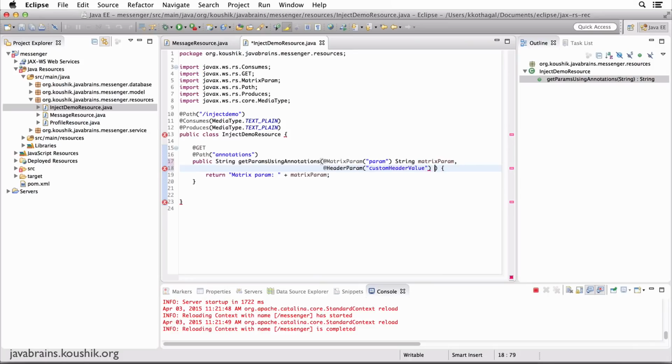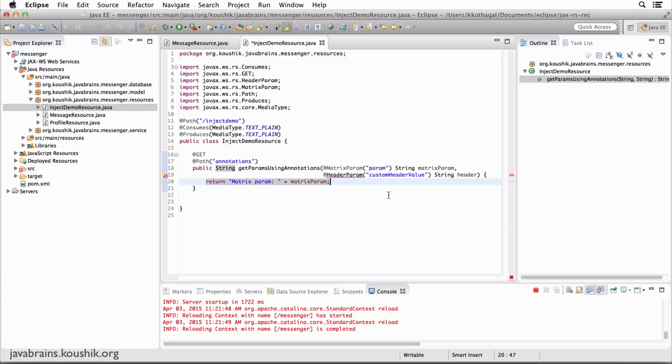Whatever custom value you access. I'm going to accept a string and import this, and then of course if I print this, it's going to show up.